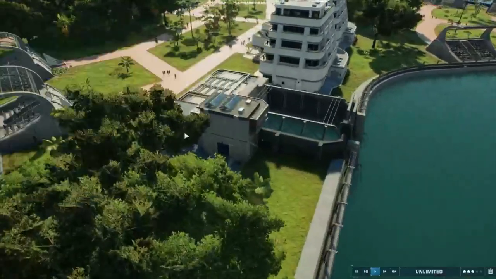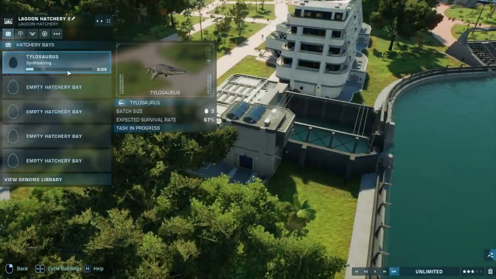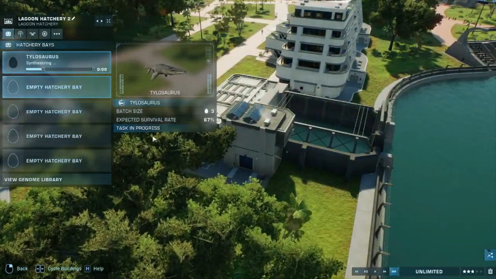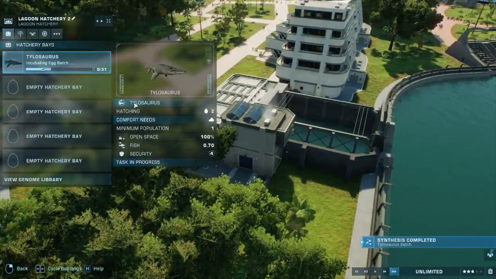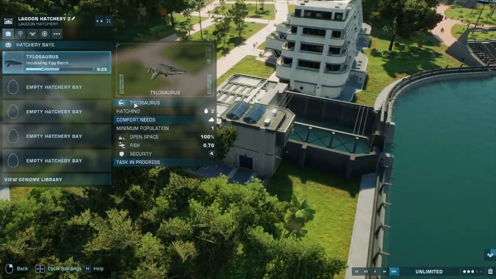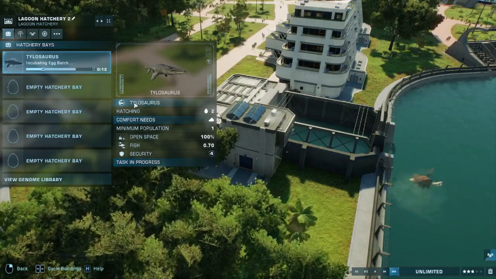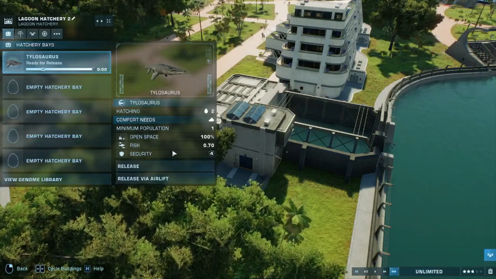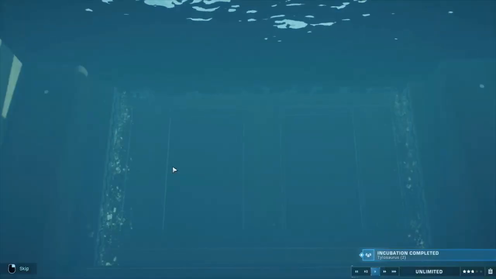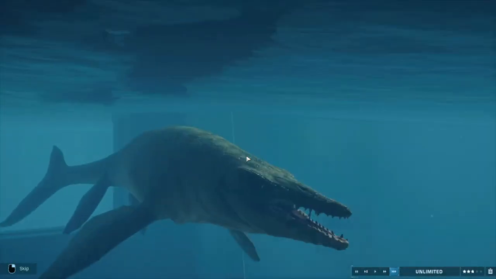Now, I might just release a Tylosaurus because you don't really get to see Tylosaurus too often. And for those who have watched Sea Monsters, Tylosaurus was the mosasaur that Archelon would have lived with, at least based on that. But then again, it's probably outdated by now. But hey, Archelon could have been around for quite a while and got to see all sorts of mosasaurs. So let's release these guys. Get these guys out.